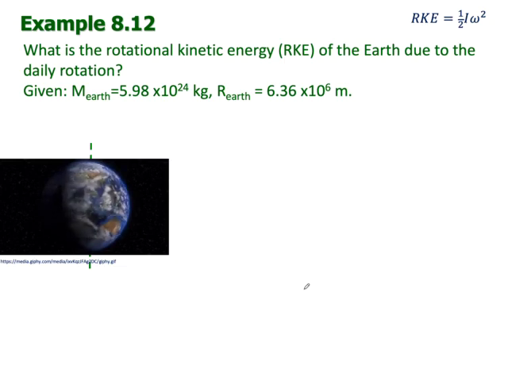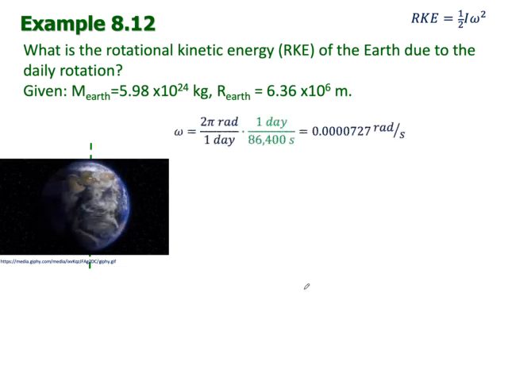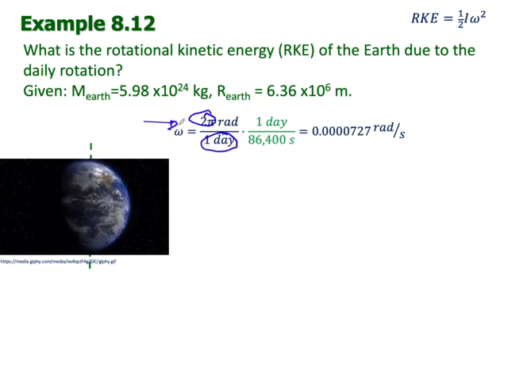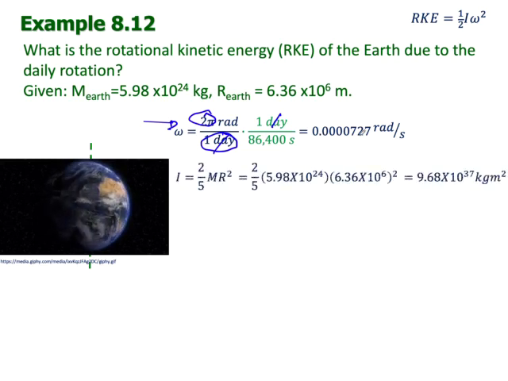Well, first of all, you have to remember that we've got to do a little bit of conversion. The omega for the Earth goes through 2 pi radians every 1 day, 1 rotation each day. Doing some factor label conversions, getting rid of days. 1 day is 86,400 seconds. And if you work that out, you'll get roughly this many radians per second. I didn't leave it in terms of pi this time. How do we solve this one?